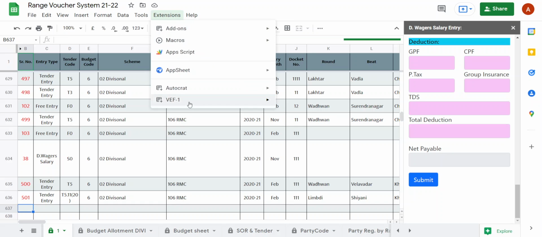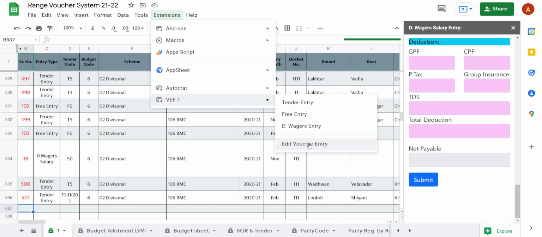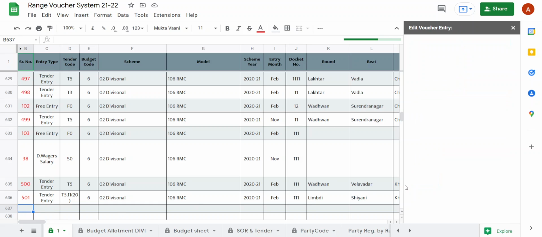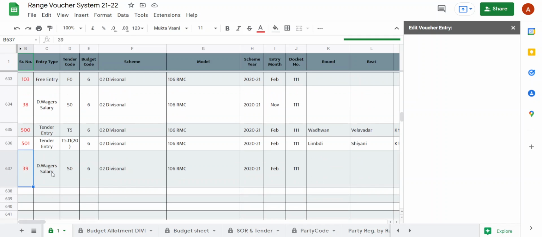Okay, now let's go to the edit voucher entry. By the time this entry will come here, so here edit voucher entry. If there is some mistake in the voucher and you want to edit that voucher, it can be done. Here this is 39. Now the entry is here, showing here, right?